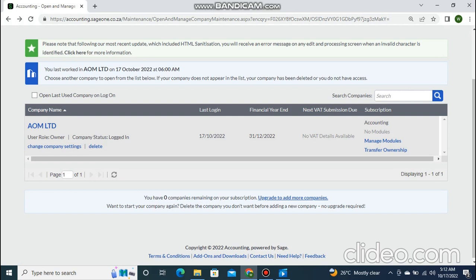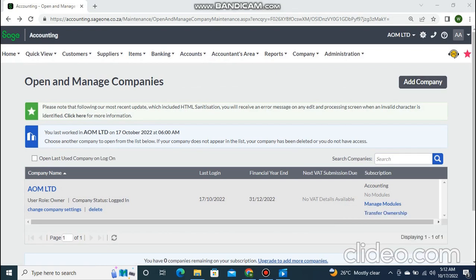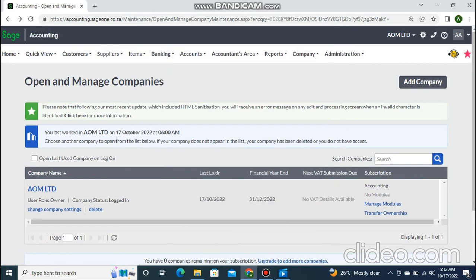Now let's look into the number two aspect on how to manage your companies. Managing your companies is far from just doing this. The number two and the last aspect you need to take note of when you're trying to manage your companies is what we call company settings. Managing your company settings, if it was in QuickBooks, you manage your company settings on a tab called the preference tab, but here in Sage it's very straightforward.